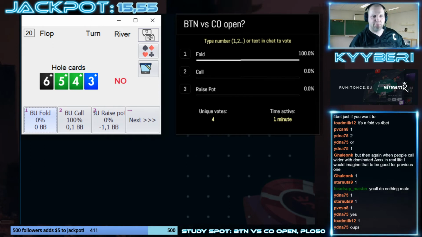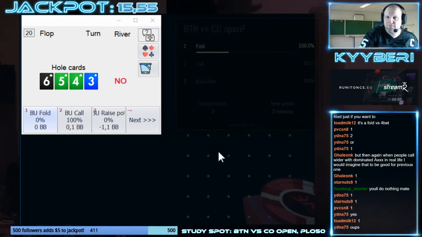100% call. Well, the EV difference is not huge. You can see that call is 0.1 BB in solver strategy and float is 0, so it's very close to threshold. So I would say that if you have a post-flop edge, so you are a better player than your opponent, this EV goes higher. The EV is more than 0.1. If your opponent is better than you, then this probably goes down a little. But wow, that was surprising.